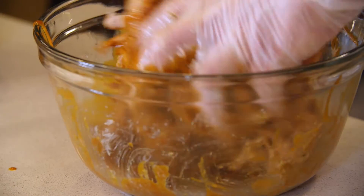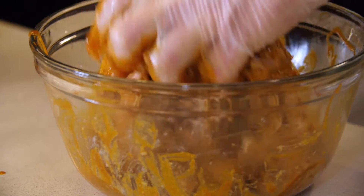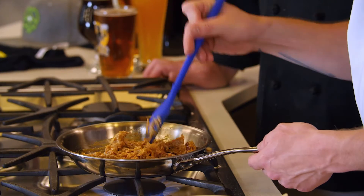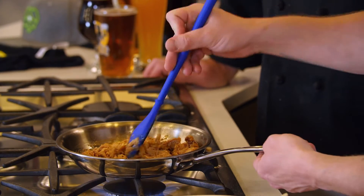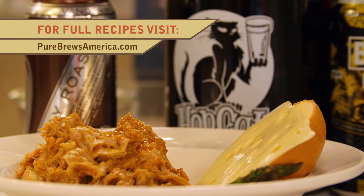Now that we've got our finished product, put it right in with this slow-roasted pork butt that's been smoking over the last couple of days. Once you get the pork nice and hot, we'll just transfer it on top of a brioche bun that's nicely toasted up — and that is how you make hard apple cider barbecue.